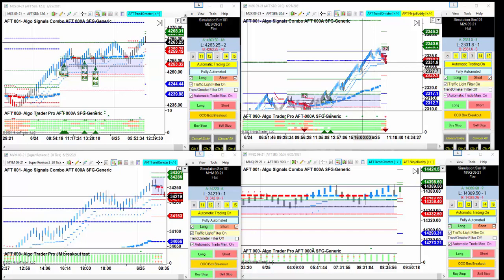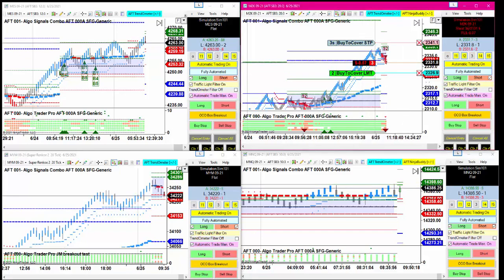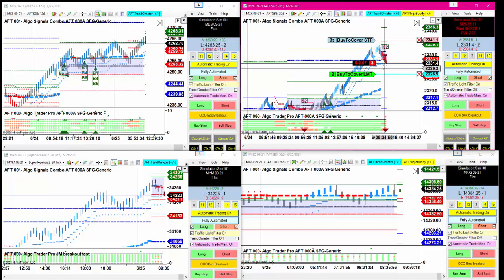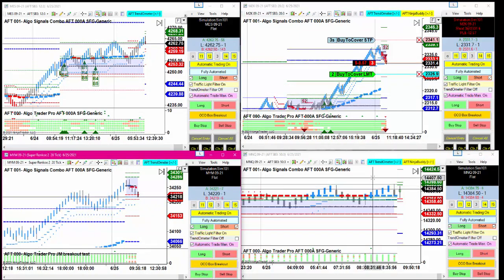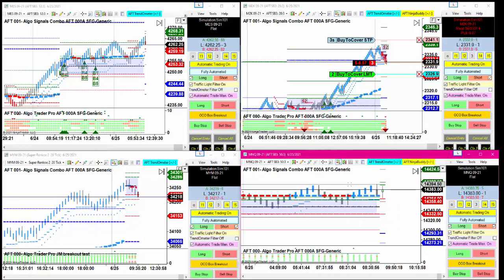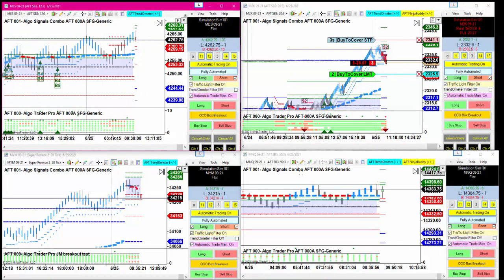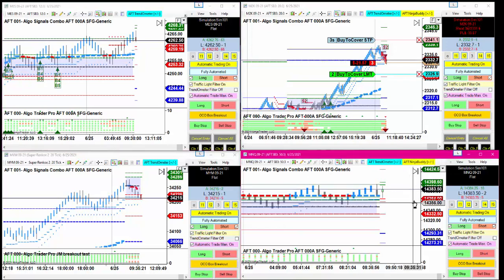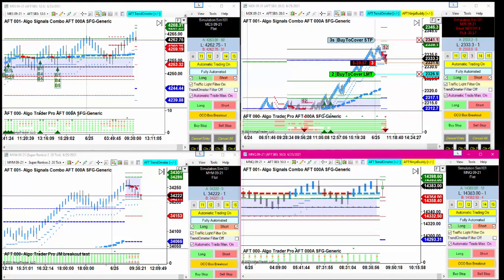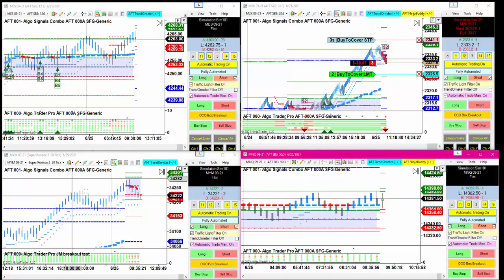So far, order pending. It's been a fairly slow open here. Now you do have a short signal that just popped up here on the M2K. But you can see the other markets kind of slow to open here. So it looks like it's probably going to be that kind of day, so you do have to take that into consideration. S&P still printing its range. Same with your NQ here, still printing its range. All right, so we'll see if anything else unfolds here, and we'll monitor it from there.